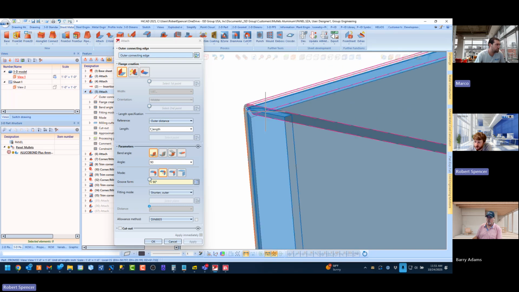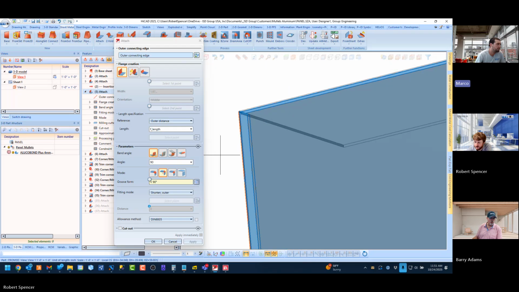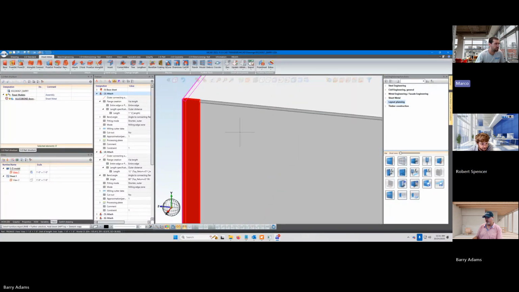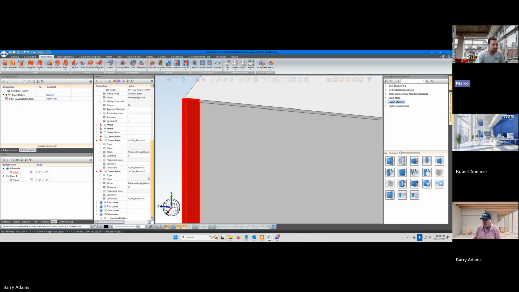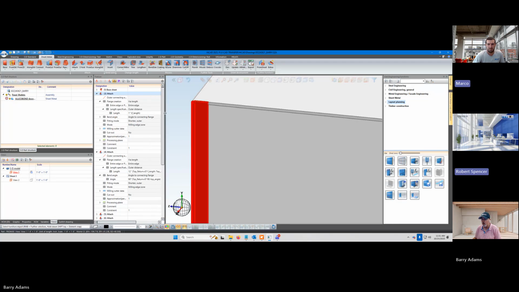So I wanted to look at this one over here, right next to it. And do that. Just shift and click. I'll share my screen. You ready? Yeah, I think you understand what I was trying to say now. There's the properties. It's going to be number 3. We got shorten outer.